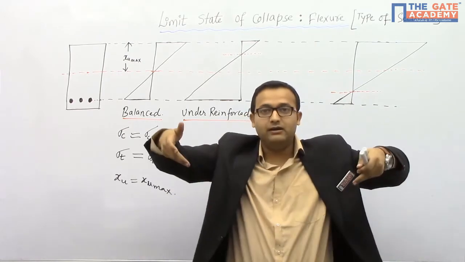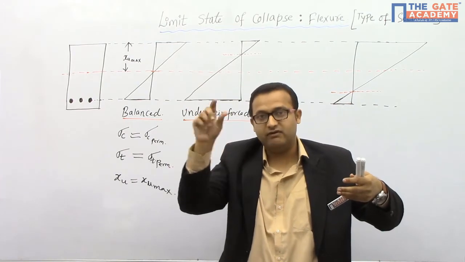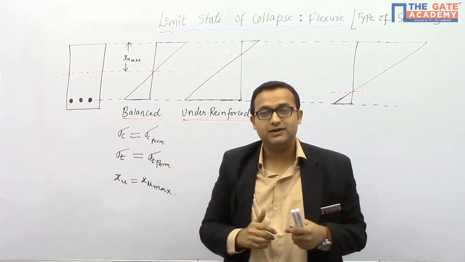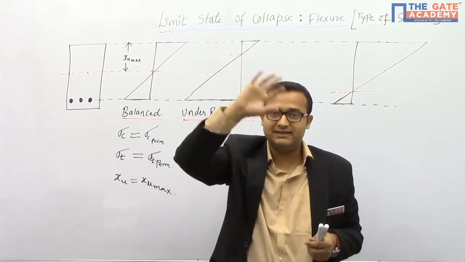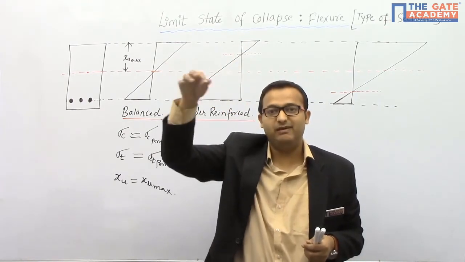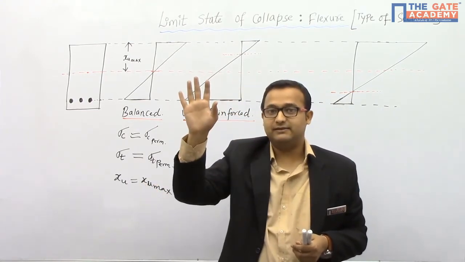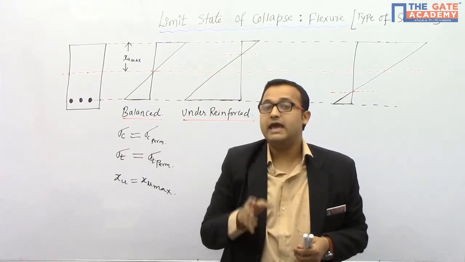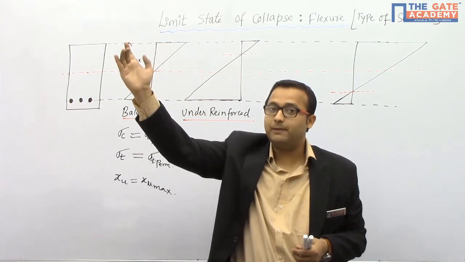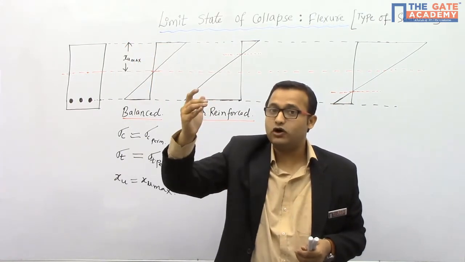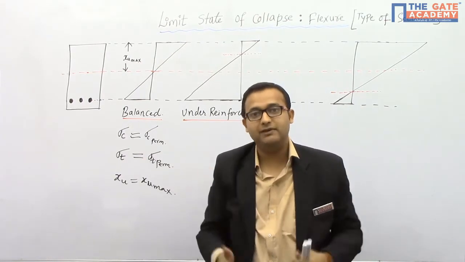The beam will bend. It will show some deflection, some cracking in the concrete, in the cover of the concrete. If we observe a deflection in the beam and some cracks, we will come to know this is an under reinforced section and the beam fails in ductile failure. Now if I increase the load, the stresses in the concrete may reach their permissible value. Once they do, the concrete will also fail and the complete structure will collapse. The complete beam will collapse.